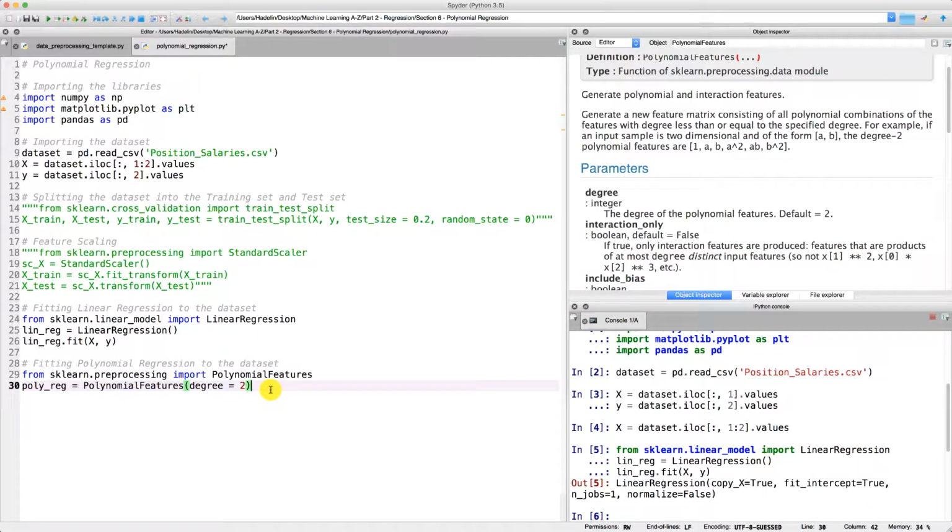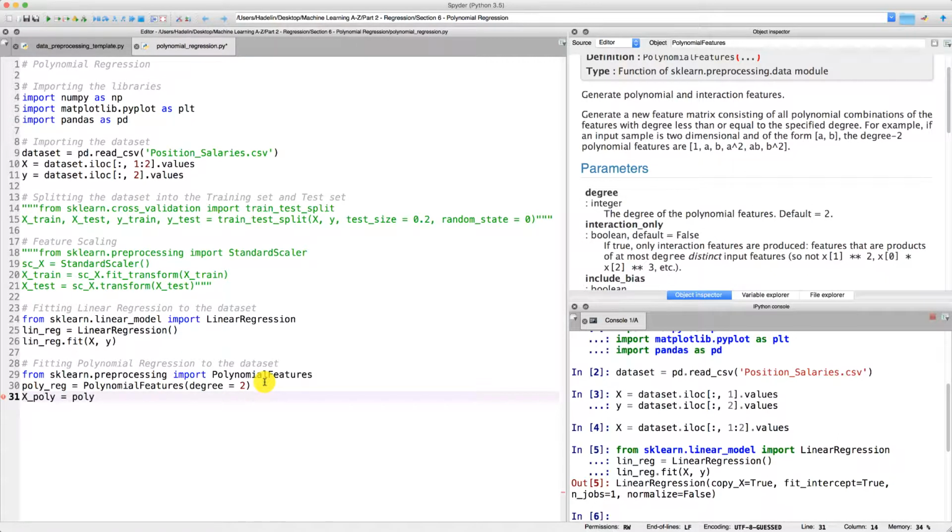Okay, so that's the first step, create this polyreg object. And now what we need to do is to actually create this xpoly matrix that I've been talking to you about so much. So let's create it and let's find out what it looks like. So xpoly here, I'm calling it this way. And of course now we're going to use our polyreg object that we just created.